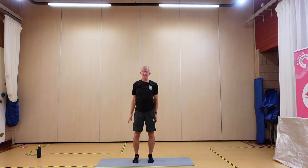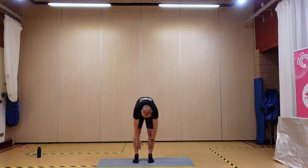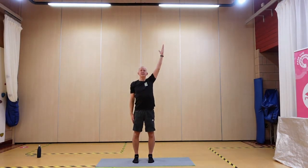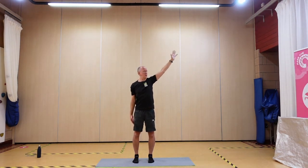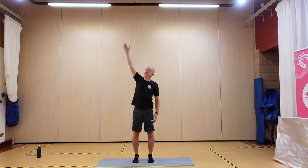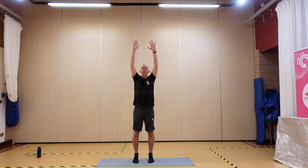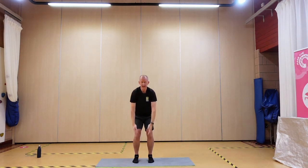That's just a single side bend, followed by a squat, followed by a roll down. But just make sure that each side gets the same attention, the same moves, on each side. Hands come to the top, other hand joins it. We're going to push up and we're going to go from here straight down into a squat. Hands forwards, hands back.